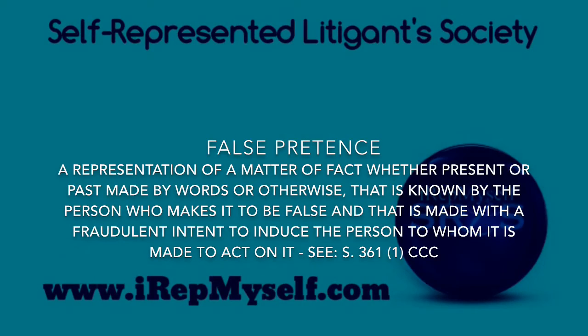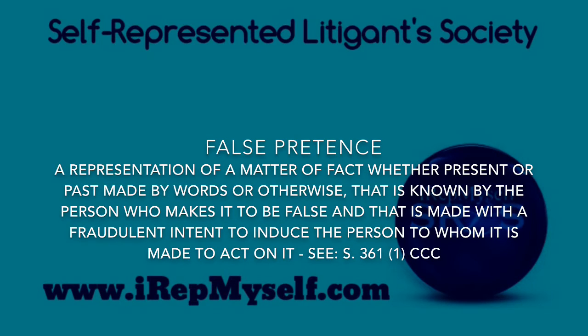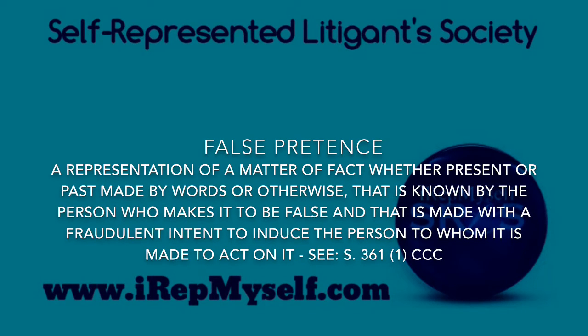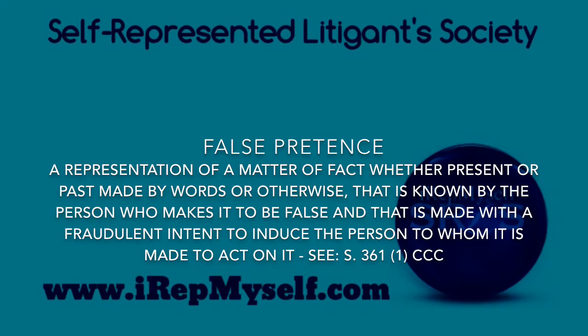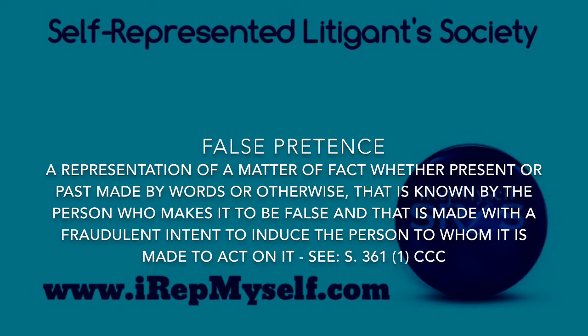False pretense is a representation of a matter or fact, whether present or past, made by words or otherwise, that is known by the person who makes it to be false, and that is made with a fraudulent intent to induce the person to whom it is made to act on it. Now, I would point your attention to the Criminal Code under Section 361, Subsection 1, where false pretense in itself is not a criminal offense. But when combined with another action or omission, that's when you can get a criminal charge.